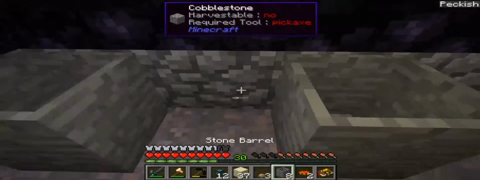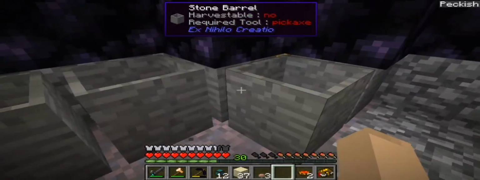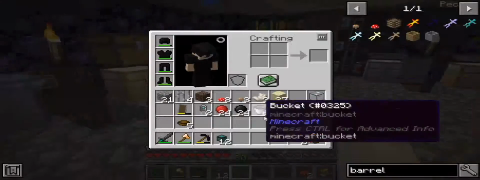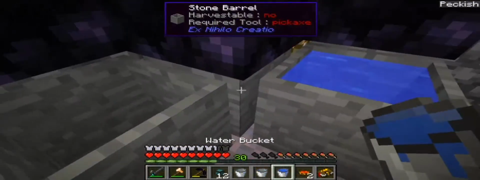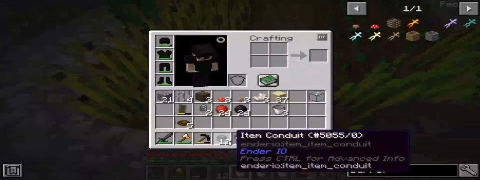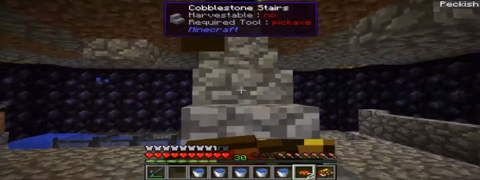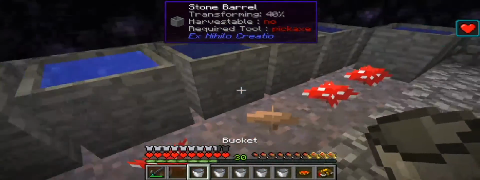Pick up the mushrooms, get them out the way. 1, 2, 3, 4. 1, 2, 3, 4. Because we can still reach those corner ones. 1, 2, 3, 4, 5, 6, 7, 8, 9, 10, 11. So, yeah. Got a lot. We're going to be using a lot of water, but it's okay. We need the soul sand. There we go.